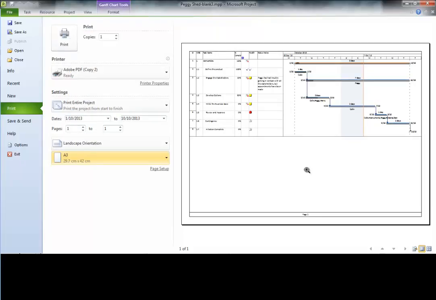Once we've done the A3 PDF, then that can be either printed out on an A4 printer just by picking the A4 settings when we print, or can be printed out in A3, which looks really neat and is really easy to use. And that's as simple as it is.